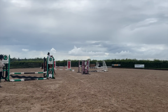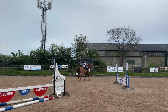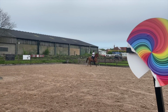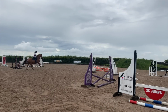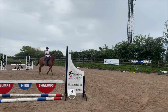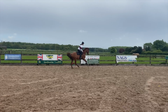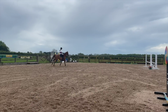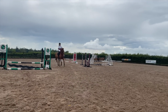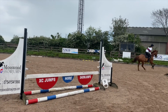Right, for context, everyone, Ember is a 9-year-old ex-racehorse, used to be a flat racer. And as you can see, he gets a little bit keen, and that has been our problem. Him rushing, kind of going off whatever stride he likes, and also rushing after the fence as well, which makes it very difficult for me between fences, say on a related distance, to get to the fence in one piece. So he's very enthusiastic and he has taken to his show jumping really well. But this session was very much about me making subtle adjustments to get him focused and listening to me.